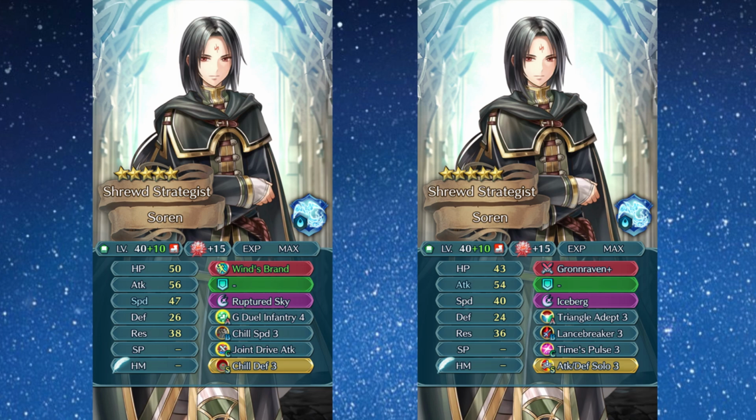Joint drive attack obviously for more scoring, and then green dual infantry because that's what you need to get the 180 BST. It's not necessarily the best. I would say it could come in handy even on like Arena Assault if you really want to run them there. However, if you don't want to run that, you could also run this Grunraven set on Arena Assault.